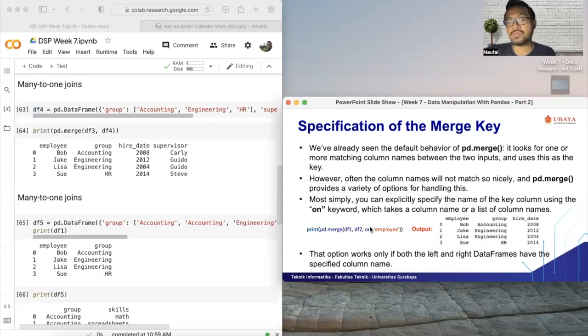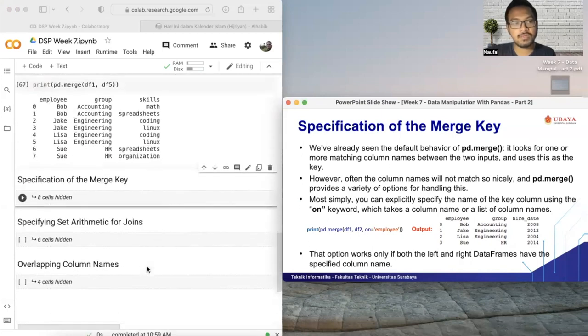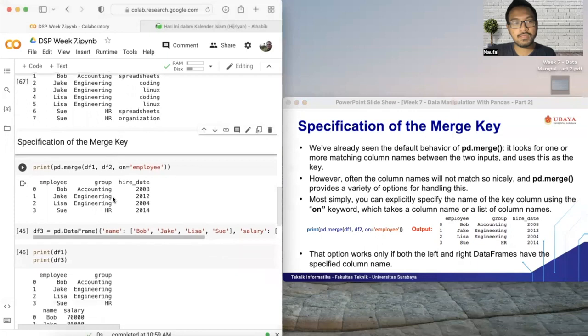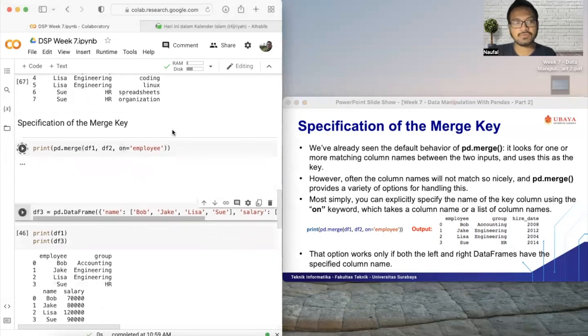So we don't need to use the on keyword. But let's assume that the DF1 and the DF2 have two same column names. Then we need to use the on keyword here. So let's just execute this code. It will give the output like this.